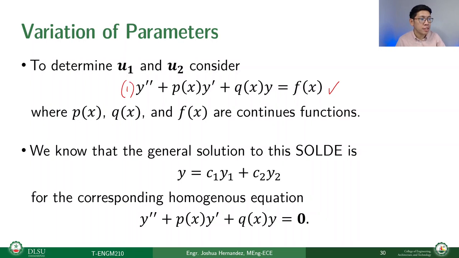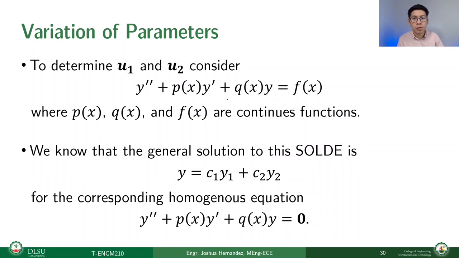Its coefficient is 1. And this will be our standard in solving variation of parameters. So, if that's not the case, and the equation is not in standard form, meaning it has no coefficient here. If you have a coefficient here, let's say x squared, you need to divide the whole equation by x squared. Because if you have a coefficient there, that's a general form. So, you need to transform it into its standard form.